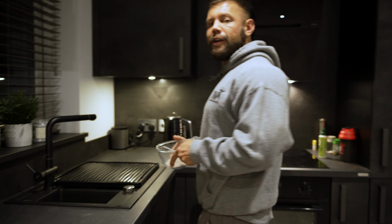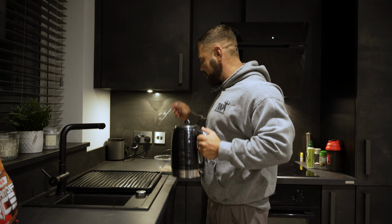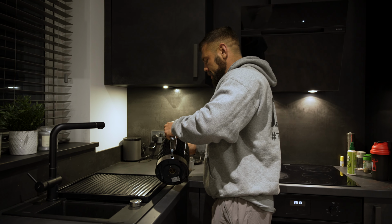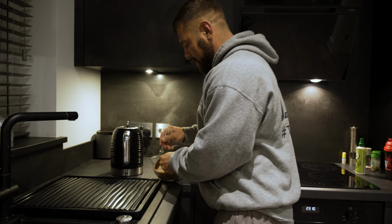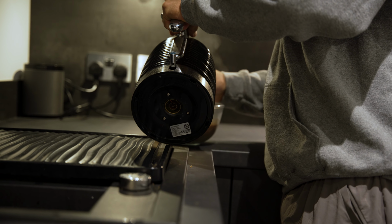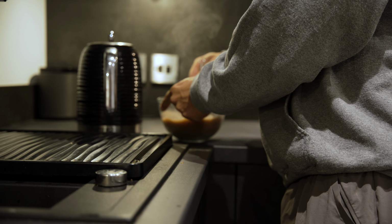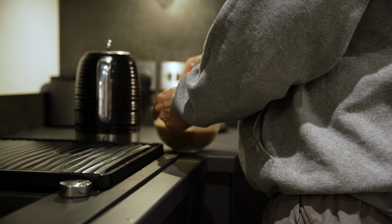So how to make perfect cream of rice. Add your cream of rice. Make sure you have a whisk and a boiling kettle. And as you add it, you need to have your whisk game on point. If you're slow at whisking, you're going to have lumpy cream of rice. Now, there's plenty of different brands and flavours, but for me, the Complete Strength one mixes so nice, so smooth, and the taste you can't beat.